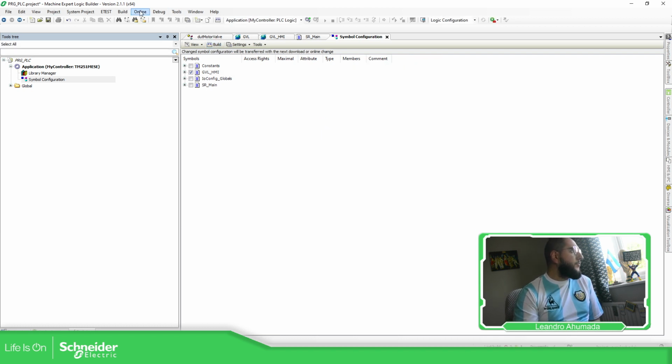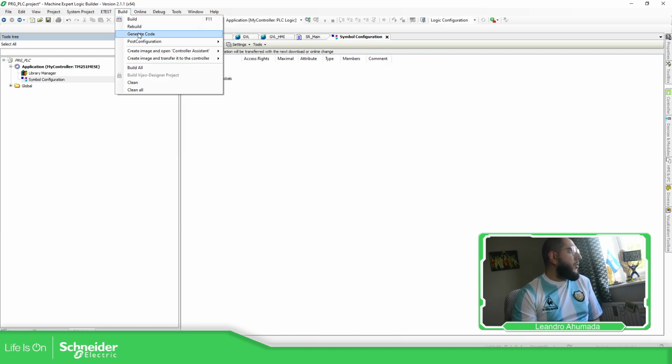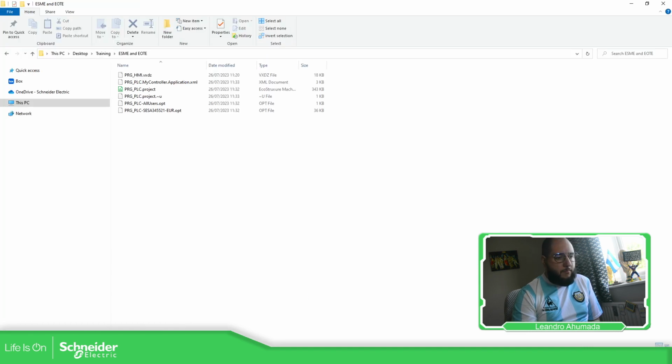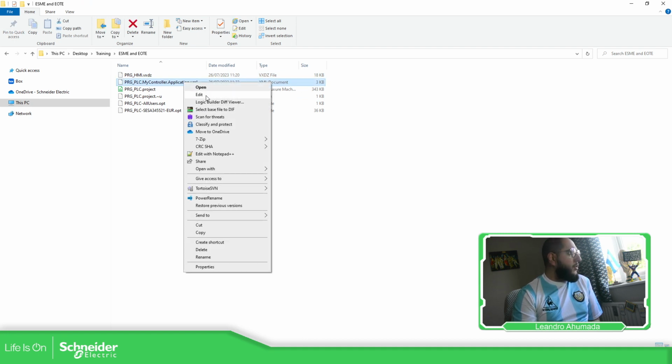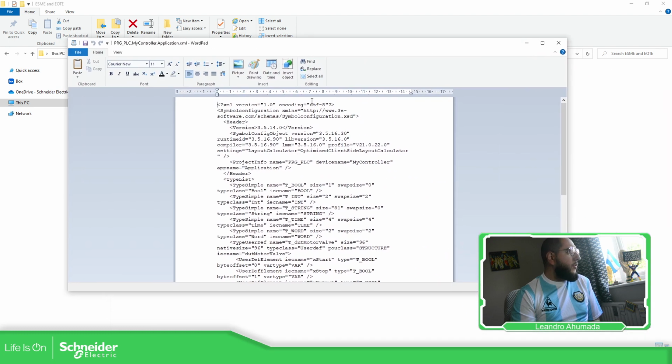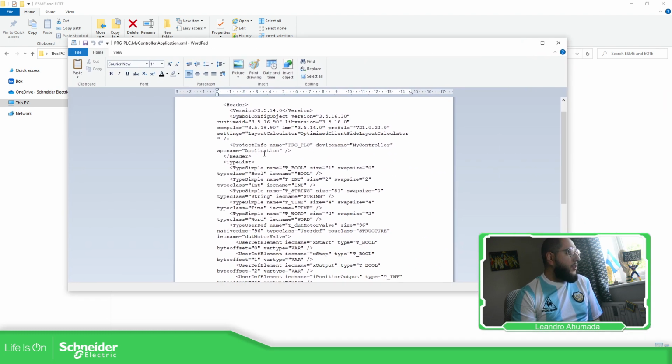compile. We can go to build, generate code, and if we go to here where I created the project, okay, you can see the information is in here.